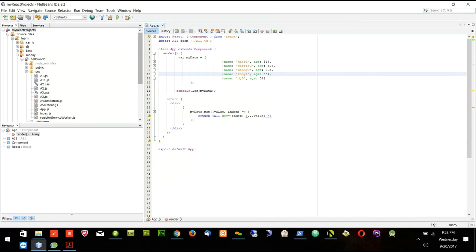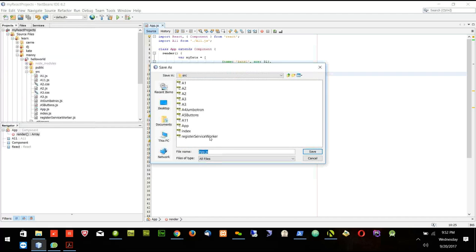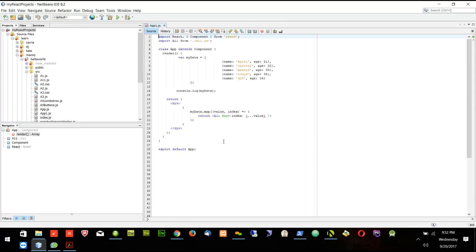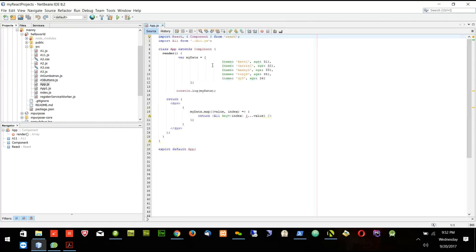I will save this file under a different name, maybe app1.js, because I want to change the code of app.js, and this should be in my memory. So now in the app, I will just remove everything.